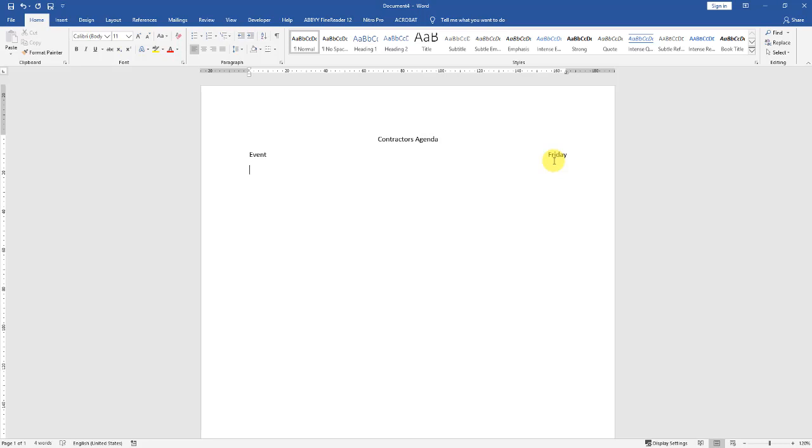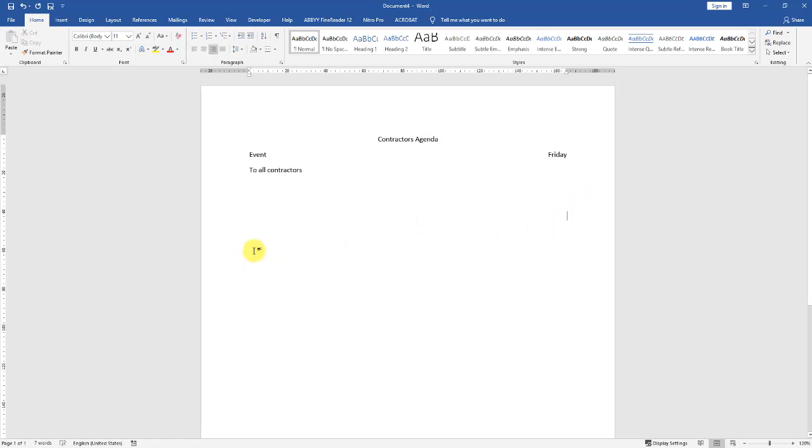It moves you back over to the left where you can continue typing your events. For example, "To all contractors," press Enter. You're still on the left-hand side to continue with your events. So it's a nice little shortcut that could be used for brainstorming. For example, you can double click anywhere on your page and simply start typing.